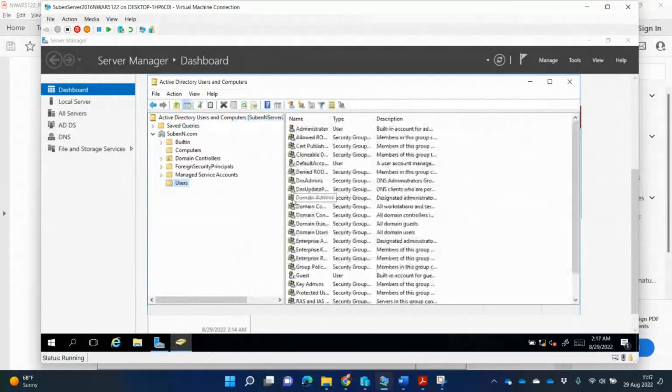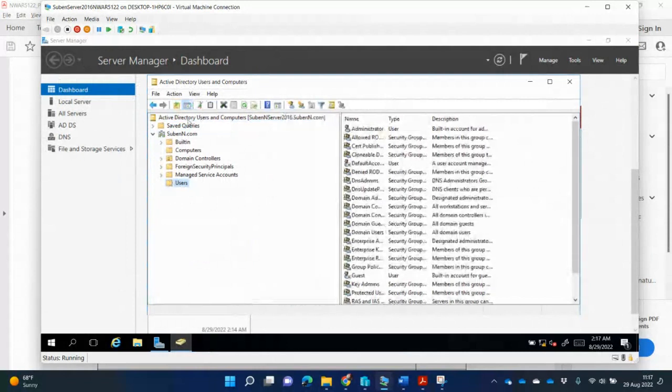Okay. Now I'll make this bigger so that it shows me clearly. Active Directory Users and Computers is on the domain, right? So it shows my server name, it shows my domain as well.